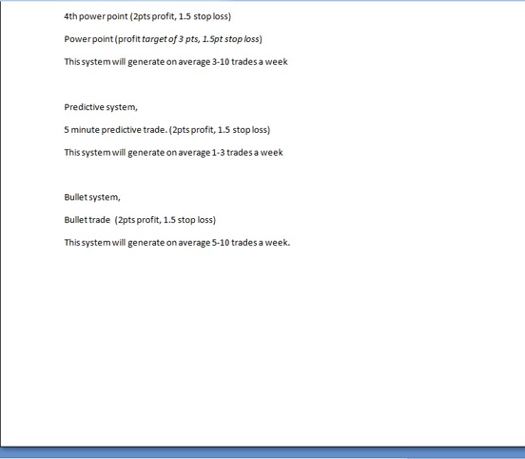And the stop loss 1.5 points, and we'll shorten that a lot of the times as well, because with the bullets, once you take them, they're meant to go straight away, as the name says, right? Bullet trade, off it goes. So the 2 points profit there, 1.5 stop. This will probably be at least 2 trades a day, I would say, come up over a week. So you'll be looking between 5 and 10 trades. There's a few trades to take, that's for sure.